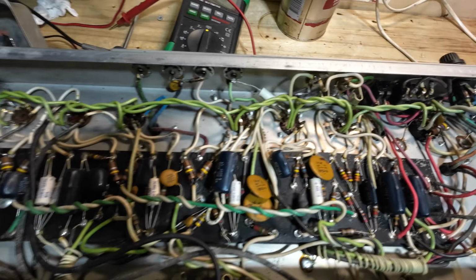And those tubes are here, so we can have a look. See there? And the rectifier tube is there, which is a 5U4GB. So we've got those, and let's have a look under this doghouse, and then we'll have a look at what other tubes are in this amp. Also, we're going to have to test all of these tubes as well.